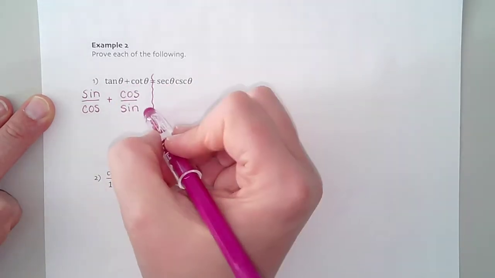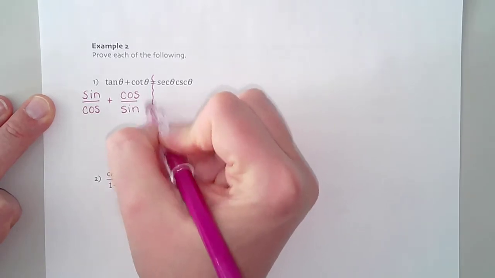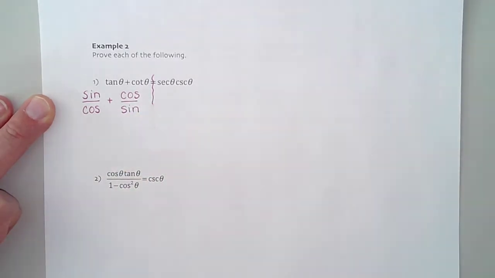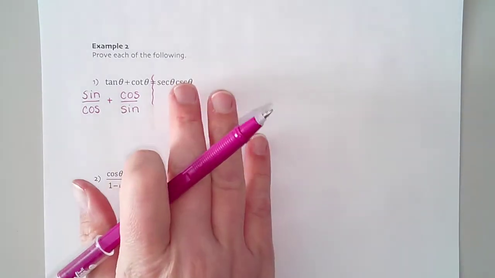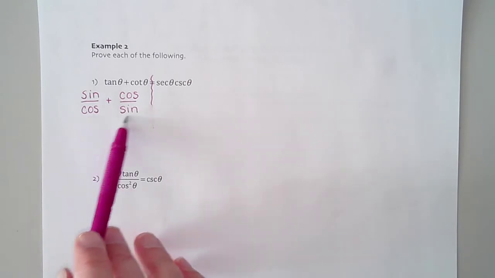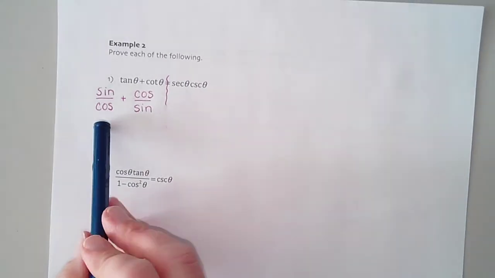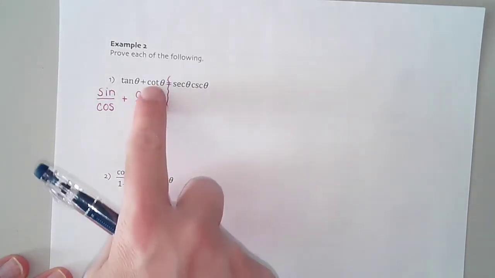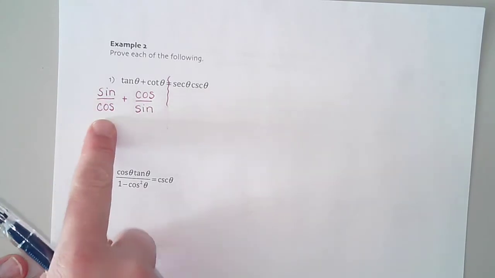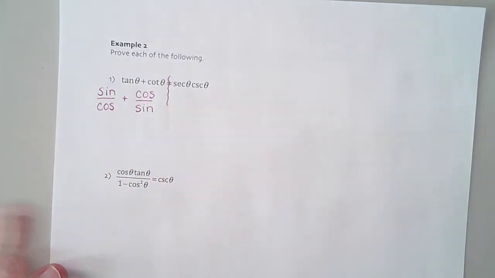I'm going to just focus on the left side here, which means I'm going to cut this bar off a little bit just so if I need to spread out to the right, I can. But I'm not touching this side quite yet. So I need to add these two things together. Remember, with adding fractions, we need a common denominator. And so if this one is a cosine and this one is a sine, in order to get that common denominator, I'm really going to multiply this side by cosine and this side by sine. And that's going to give me a cosine sine or a sine cosine as a denominator.